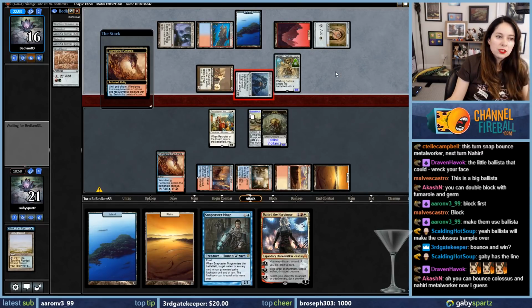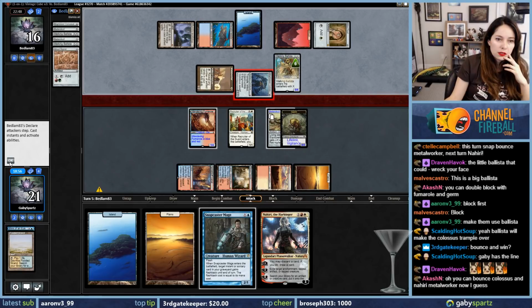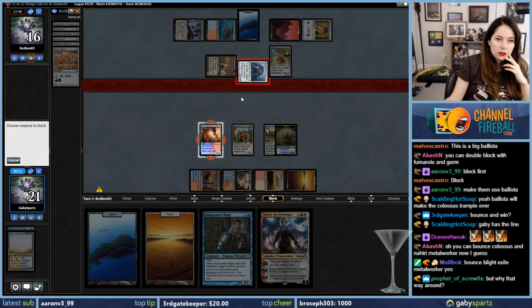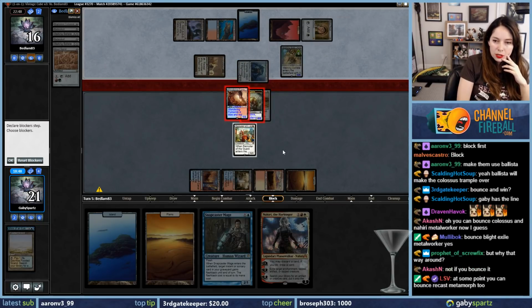Well, I have to make sure that I don't die to this Blightsteel attack. I have to block with both my creatures. Bounce Blight, exile Metalworker, yes. At some point you can bounce recast Metamorph too. That's true. But I think we're supposed to do this, because then they shoot down... Now they're not going to do anything, is the problem. But now I can play Nahiri and exile the Blightsteel, because I'm committed to this at this point. I can't bounce anymore.